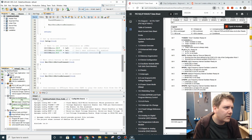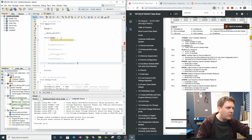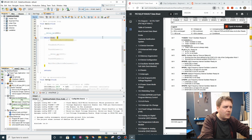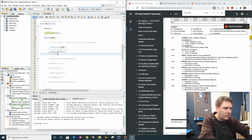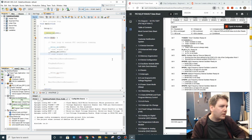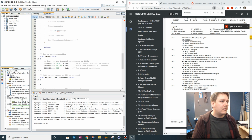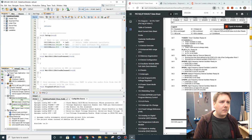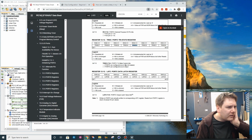I think probably the best thing to try and do just for now is you just want a really simple high and low loop, don't we? 1 second or something like that. This will be how we can confirm our oscillator's working, isn't it? So what do we need to do then? We need to configure RC3 as an output, don't we? We should just be able to set the tri-state register of port C. 1C is an input, 0C is an output.